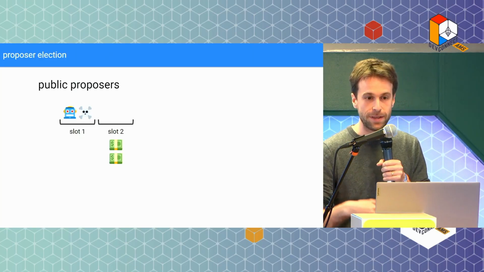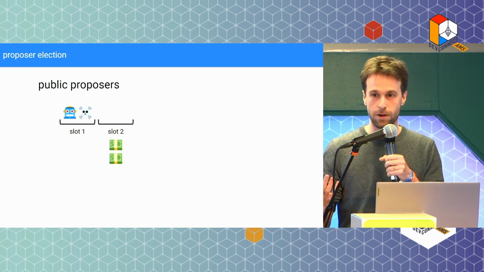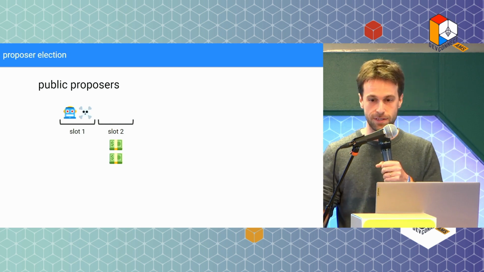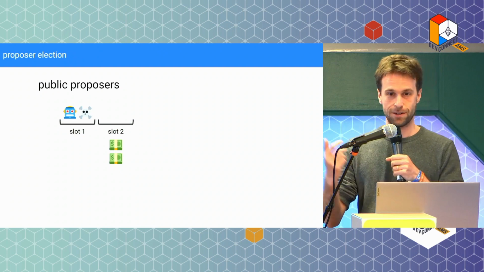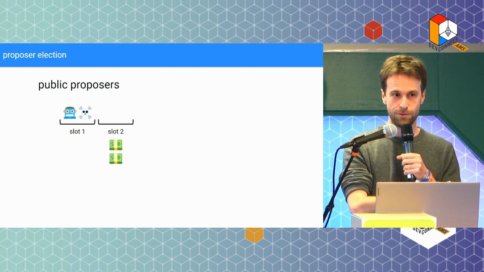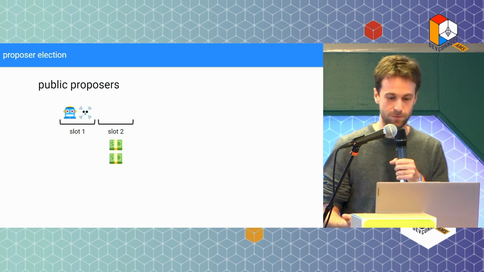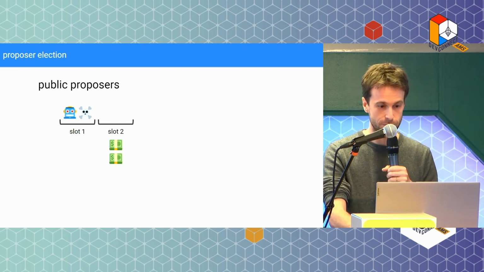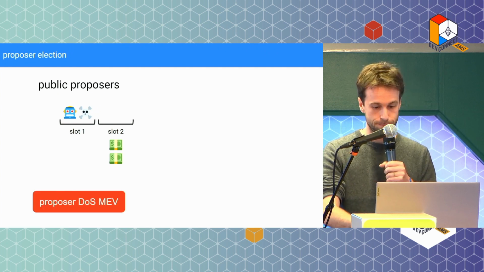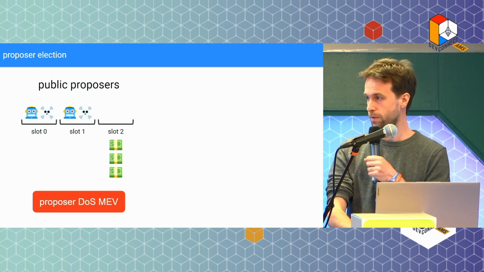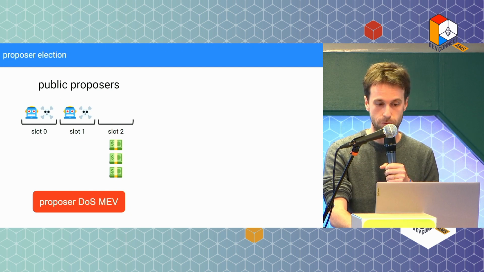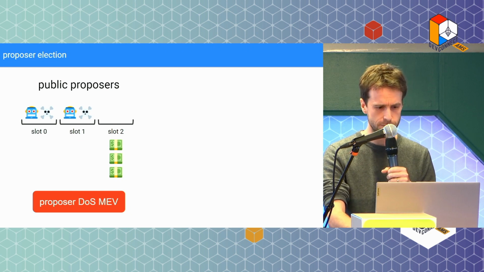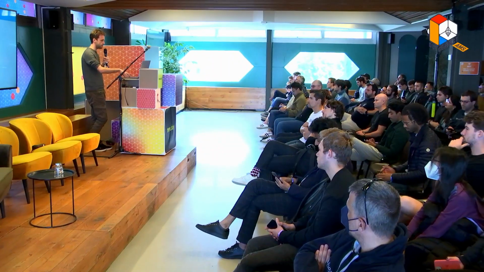So I'm expecting roughly $1,000 worth of MEV at every single block post-merge. And so if you can do a $1 denial of service attack on the proposer, you make 1,000 times your money. And I expect some extractors to try and do that. You can even do that several slots in advance and steal even more MEV. So that's DoS-based MEV.